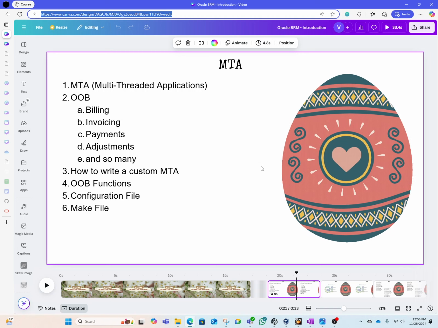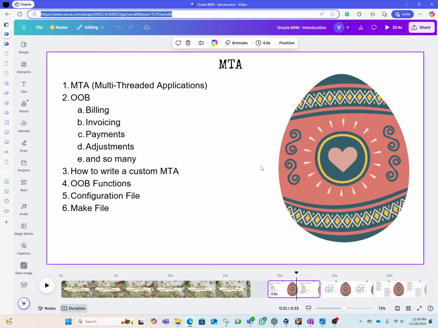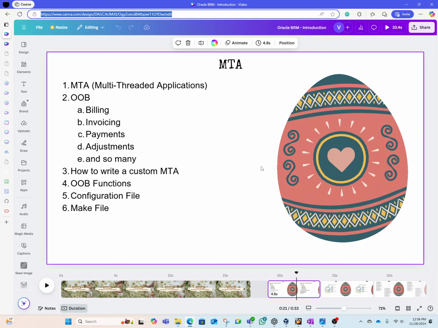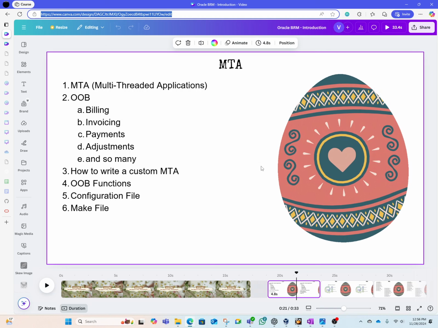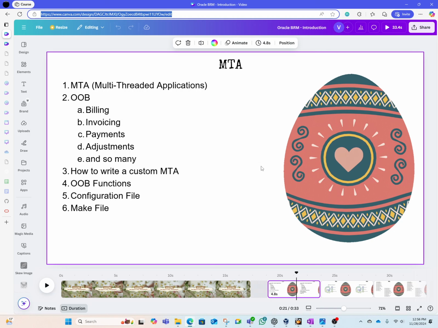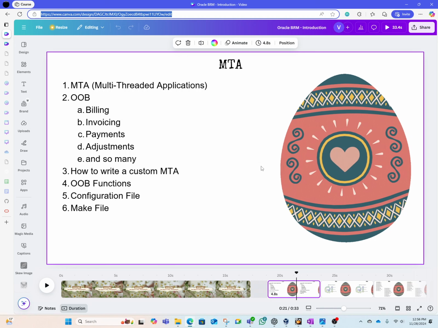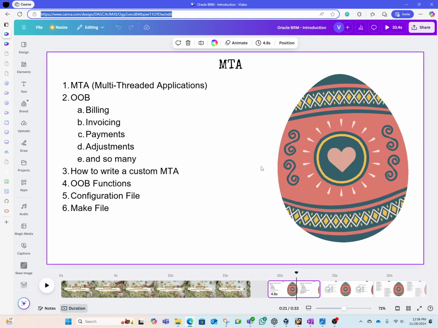And then for payments, pin_collect is the out of the box application for collecting payments. There is an out of the box MTA for adjustments, when we want to do adjustments in bulk. And there are so many others.